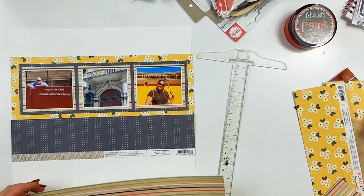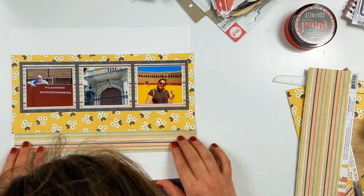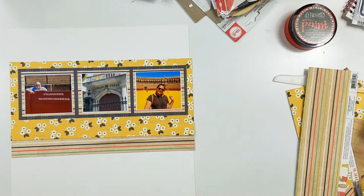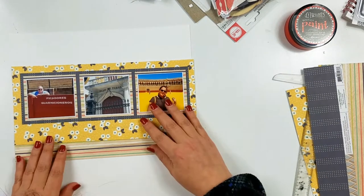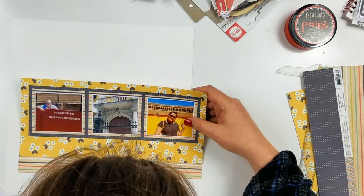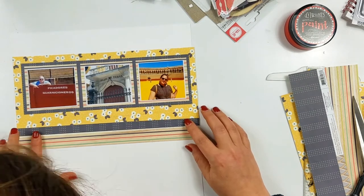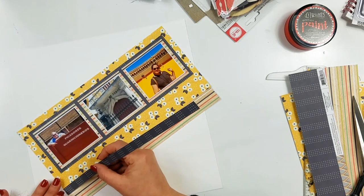For my background, I used that marshmallow cardstock and the only reason I used that one was because I was too lazy to get up and pull out a basic American Crafts cardstock — just your run-of-the-mill basic white cardstock. I was lazy, so I did kind of waste a piece of the marshmallow cardstock because there is not any mixed media on here. I am going to do some splatters, but I don't even count that as mixed media. So I am going to put another piece of the wood grain striped paper, and then on top of that another strip of the navy blue. I don't recall if the sketch called for all those bits at the bottom or not, but it doesn't matter — that's what I end up doing.